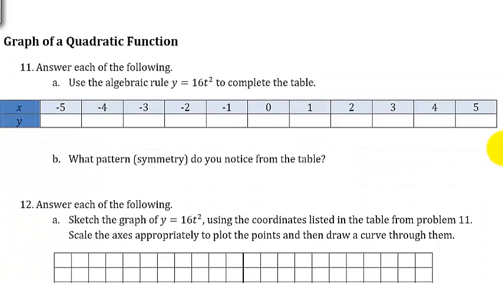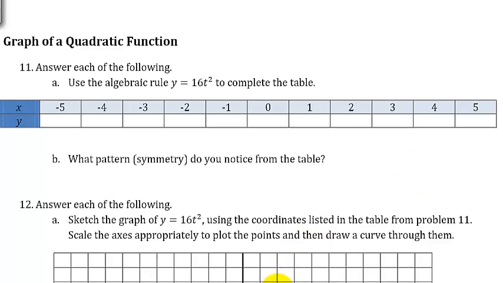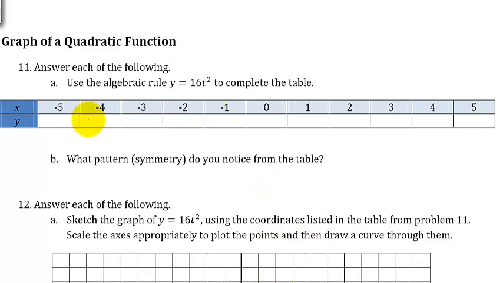Now we're going to look at the graph of a quadratic function, and we're going to look at it between -5 and +5. And I think that the textbook got a little bit carried away with how many values they put into here, so we're just going to do every other value. We'll do -1, 0, and 1, but we won't do +2 and -2 and +4 and -4. Sometimes they just get a little carried away on how many points you should plot.